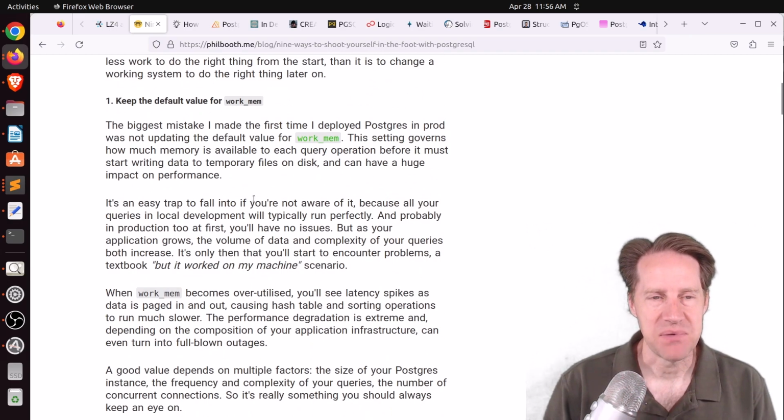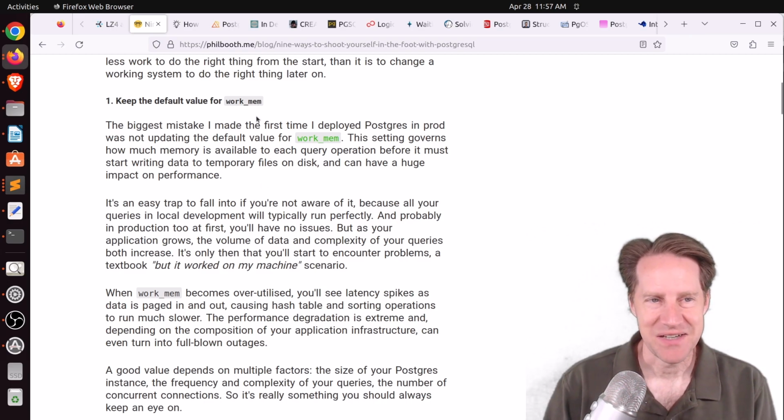And the other thing to keep in mind with work memory is that you can set it per session. So if you have a database that does 90% real-time transactions, you can have a relatively low work memory. And if you have, say, 10% reporting, well, then create another user or set a certain session that has a larger work memory to be able to run those reports and not run into disk merges.